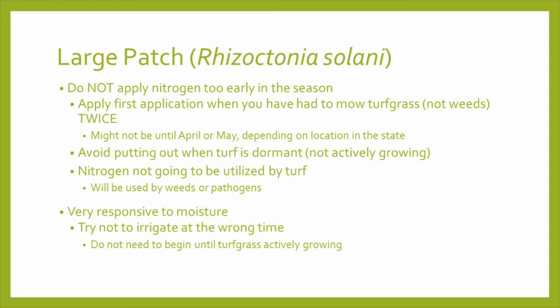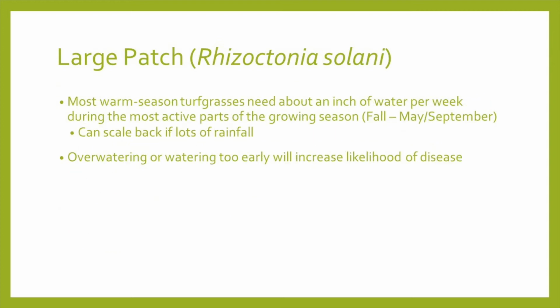So some people continue to irrigate their turf through the winter. They start to irrigate their turf very early in the spring. Similar to when we're fertilizing, we don't need to really start irrigating until our turf grass is actively growing. And then once we do begin irrigation, we want to make sure that we're being conservative, both to protect our turf and also to protect our water resources here in Texas.